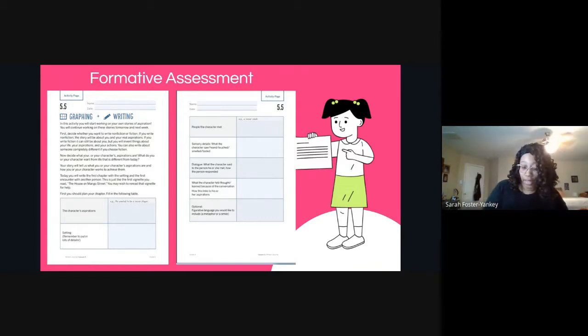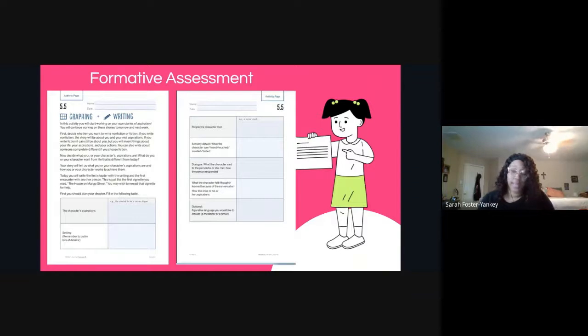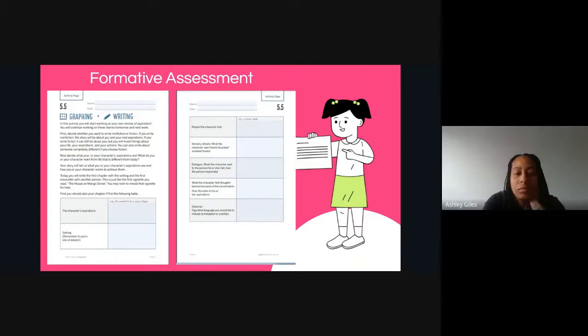Then after class, the teacher is going to go over Writer's Journal 5.1 and 5.3, making sure that students understand the difference between similes and metaphors and that they've explained the meaning of the figurative language. They're also going to review 5.5, providing positive, supportive feedback to encourage students' ideas for their stories. They can also ask questions or ask for more details. The goal is to help them take the next step in their writing. It's really important that students get some type of feedback on this, because they're going to need that for the next lesson.